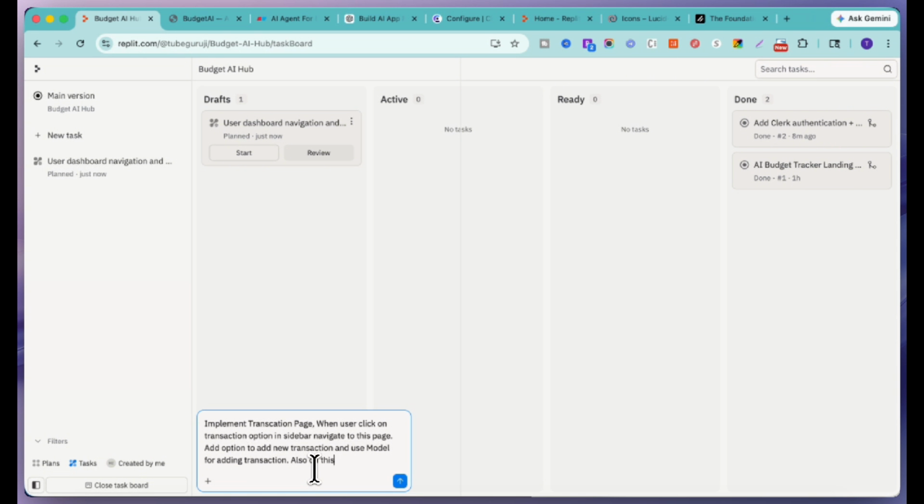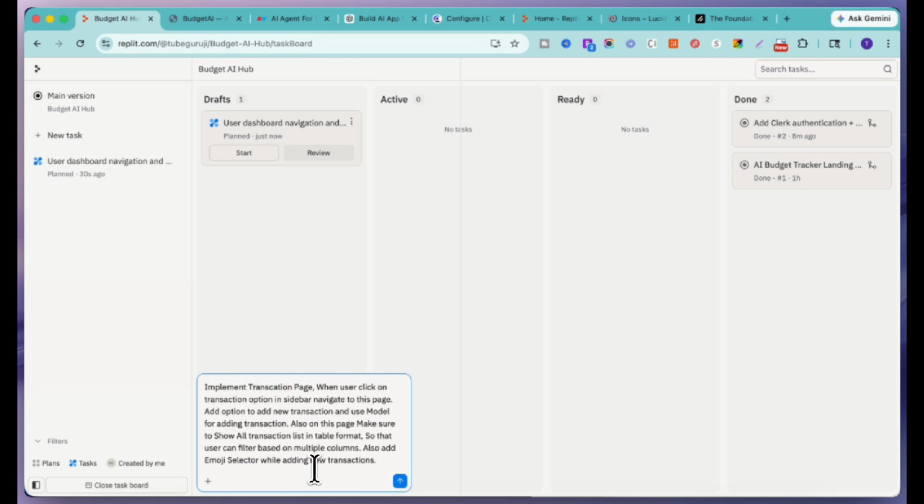Also on this page, make sure to show all transactions list in table format so that user can filter based on multiple columns. Also add emoji selector while adding new transaction.